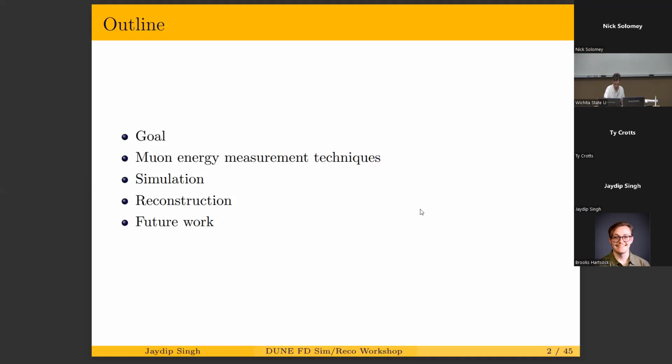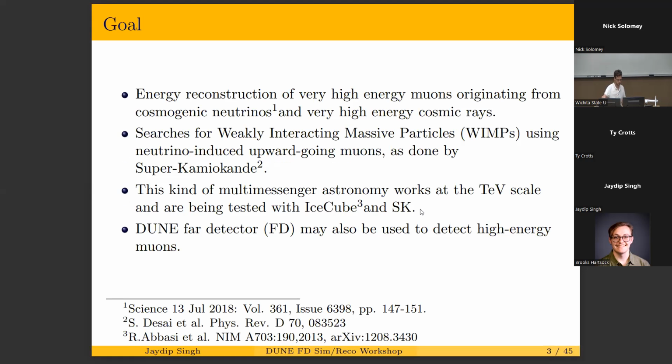So this is the outline of my talk. First, I will discuss the goal of this work, then the muon energy measurement techniques that are commonly used for muon spectroscopy, then the simulation and reconstruction, and then the future work. So this is the goal. Our goal is to reconstruct the very high energy muons that originate from cosmogenic neutrinos as well as from cosmic rays.